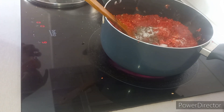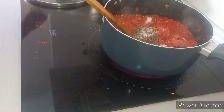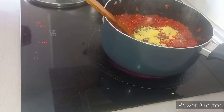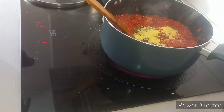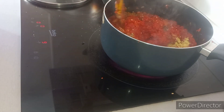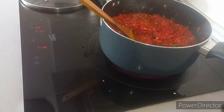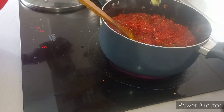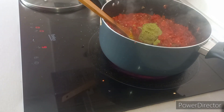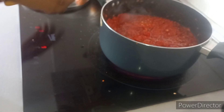I also added small Maggi. Then my blender spices — all the green things — from the video I uploaded on this channel where I blended fresh ginger, fresh garlic, spring onions, onions, green sweet pepper, celery leaf and everything. I added those green homemade blender spices into the sauce. When you put that in your food, even people in other countries will come and smell the aroma. The whole house and kitchen was filled with the aroma!